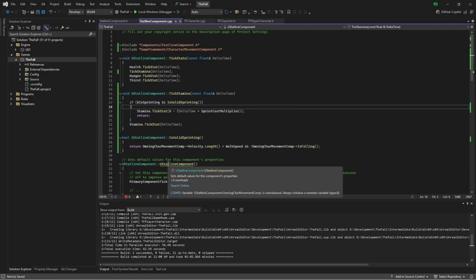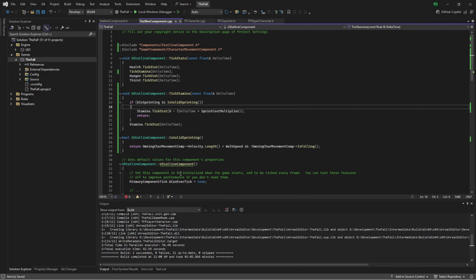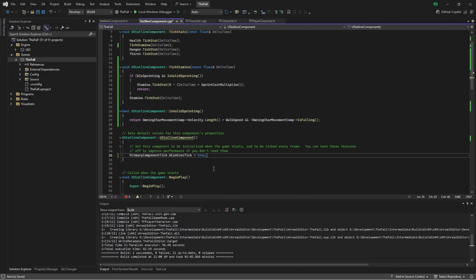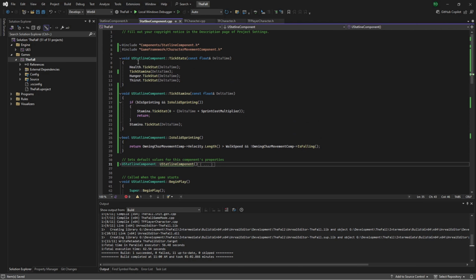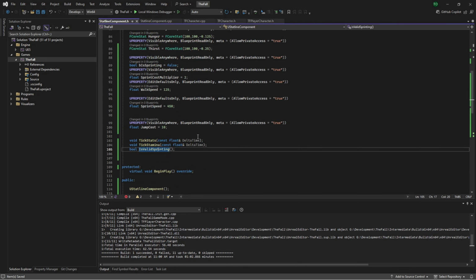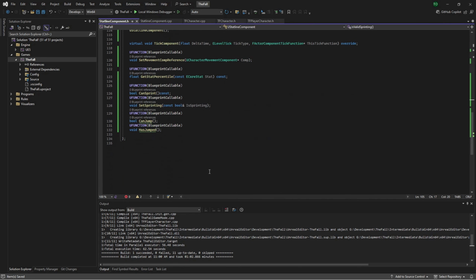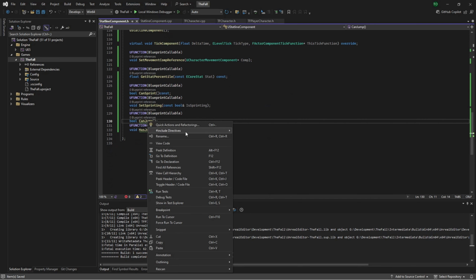Set the default values from properties. Oh yeah, it's not initialized. Anyways, so with that, we've got the basics of our sprinting in place now. This will get expanded over time. There's other stuff I want to add in there, but right now we're going to just stick with the basics. So we're now going to move on to jumping.